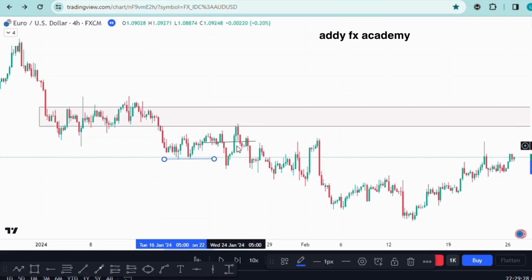And mostly when the entry is on 15 minutes, they would have gotten liquidated on 15 minutes because you will try to enter at a very good point for market to give you clear entries. And if you're using a small account, you can easily get liquidated depending on the pip size that you are using for your SL. So I always want people, if you are using a small account, don't start using 50 pips or 60 pips or 100 pips for SL. You will just liquidate your account smooth and easy.